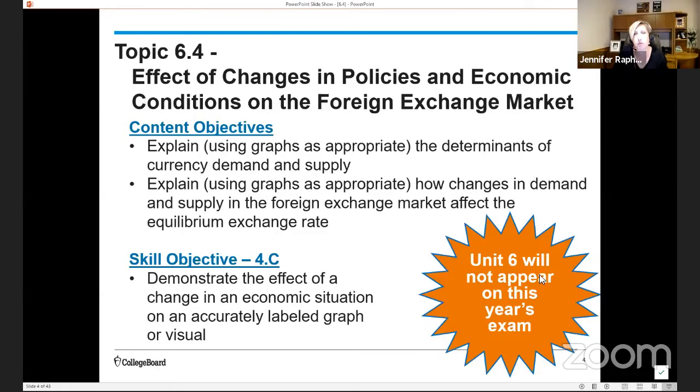So by now you've probably learned two things. One, Unit 6, International Trade and Open Economy is not going to be on the 2020 AP Macroeconomics exam. And you've probably also been informed by your teacher that the testing platform for this year and the free response questions you're going to be asked to answer during your at-home 45-minute test are not going to include graphs. So you're probably like, okay, well, what good is staying online tonight? I'd like to hopefully give you some compelling reasons.